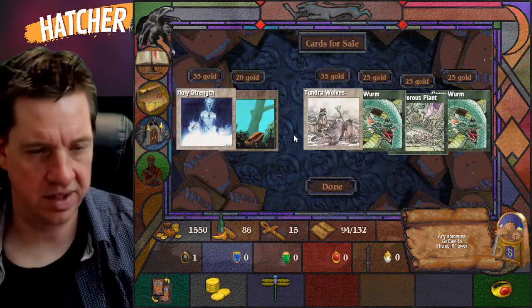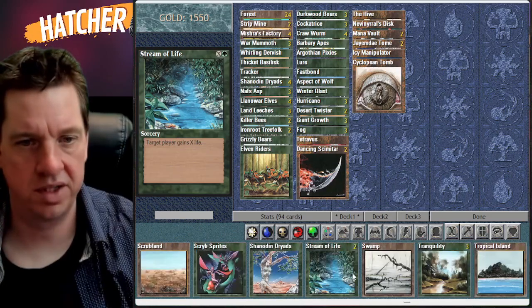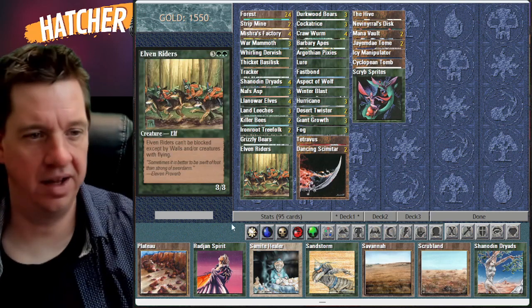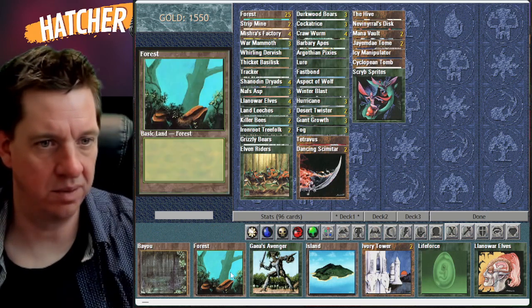Oh, Scrib Sprites, I'll take that. Get a little bit of the Air Force. Why not? There you go, bro. This deck is way too big. You know what? I may as well slap in a few more forests because we were having land problems. Screw it. I'll make it even bigger.